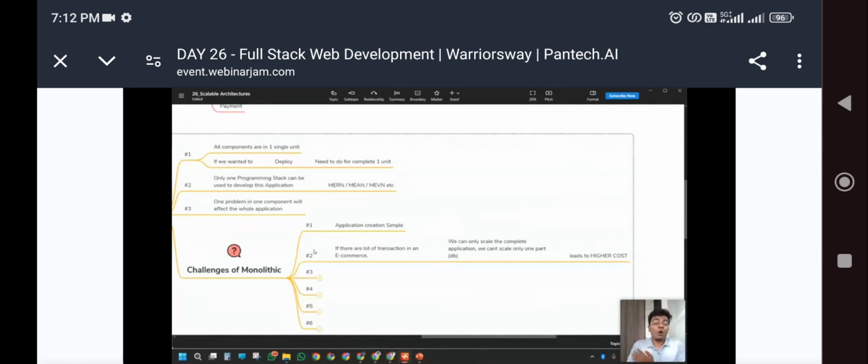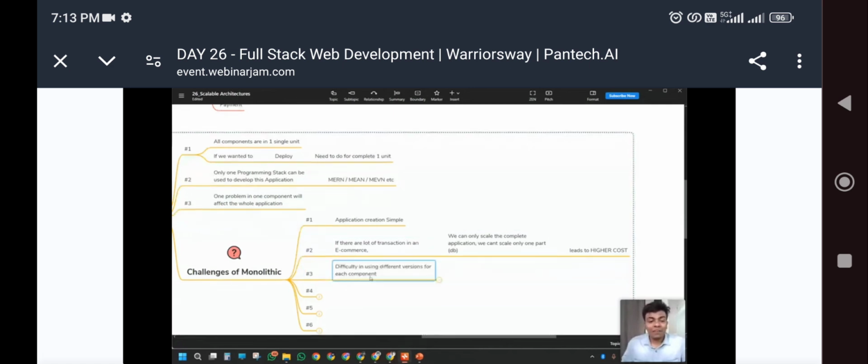So you need to scale the whole application, which will lead to higher cost. Of course, right? Just think about it. If it has multiple units like this and you want to scale it, definitely you need to spend money for all the components and services present in the unit which you need to scale. So it is really going to cost you. That is the second important disadvantage.